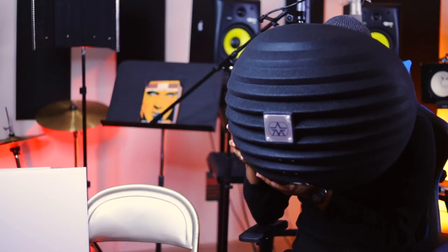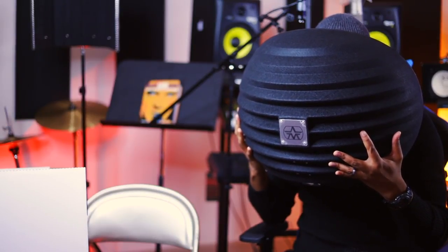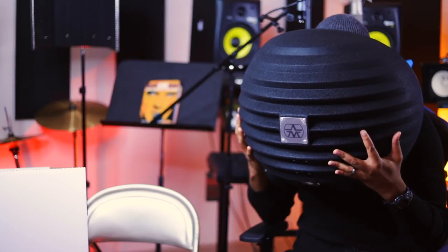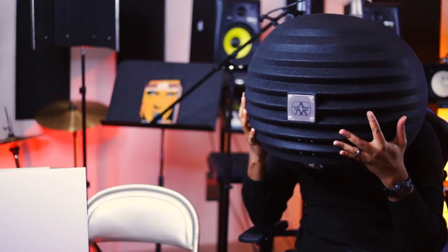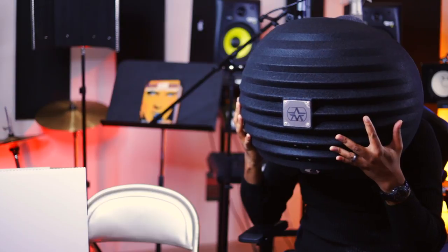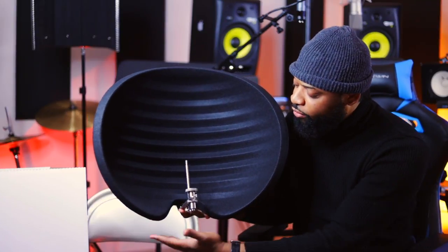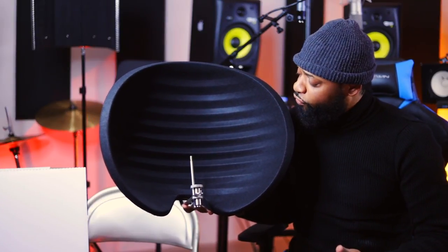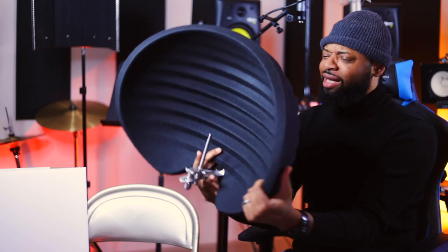And it has a 360 design. Guys, listen to this - this is me speaking in my Sennheiser 112P. It really eliminates everything around - I've never heard anything like this. This is the Aston Halo, shadow edition, it's black and it's freaking awesome already. I think I'm in love with the acoustics already. And it has a nice Aston emblem at the back, which is really cool. This is really dope.